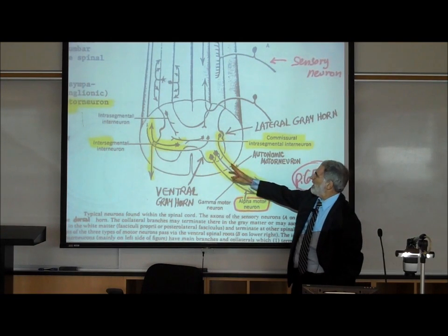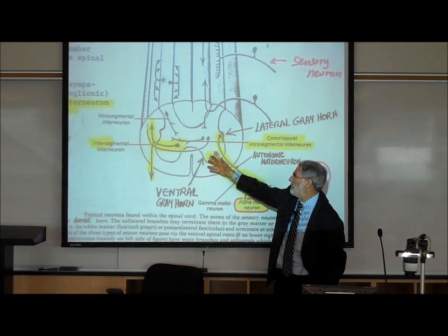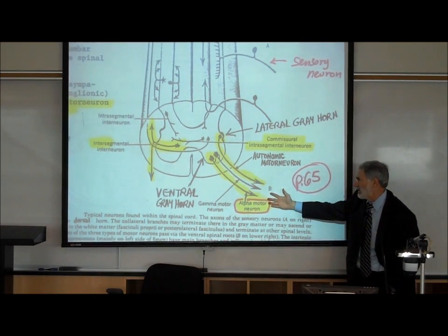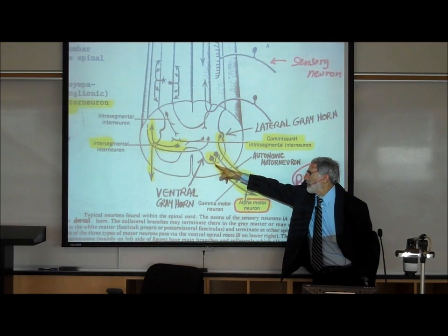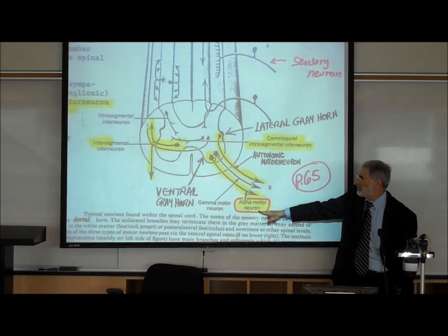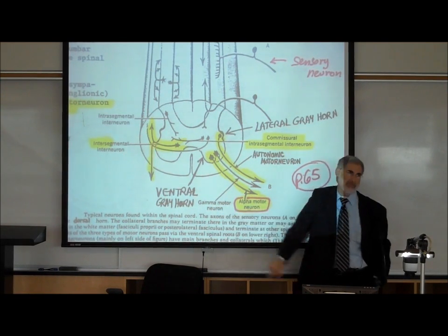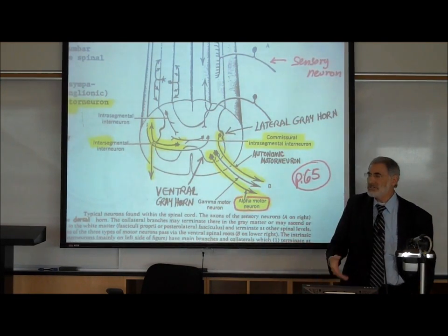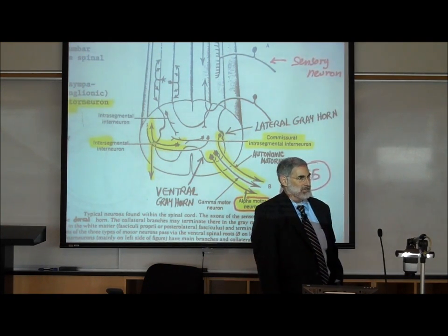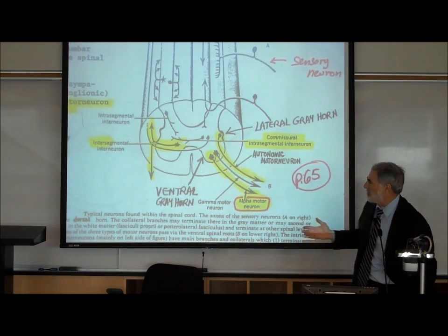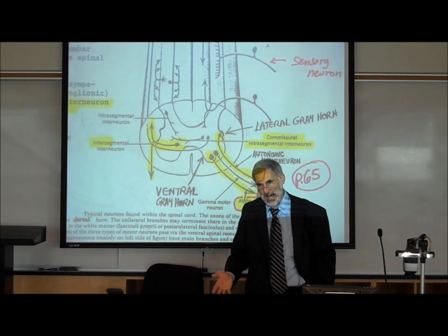And we saw that coming right here, originating in the ventral gray horns, are somatic motor neurons. But look carefully. One of the somatic motor neurons is labeled an alpha motor neuron, and the other one is labeled a gamma motor neuron. Now, most somatic motor neurons are good old regular alpha motor neurons. That's the name of a somatic motor neuron that controls and activates our skeletal muscles to contract.